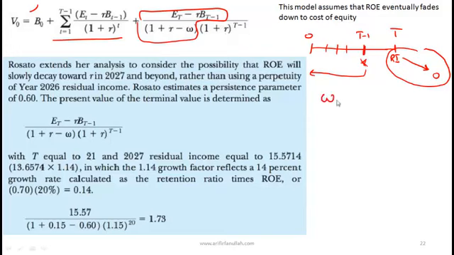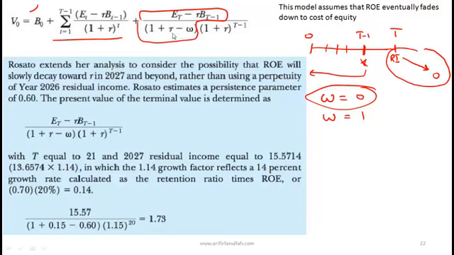Okay, now you also need to know the interpretation of a persistence equal to 0 versus a persistence equal to 1. If the persistence is equal to 1, this implies that for some reason this company has a competitive advantage and the residual income will stay on in perpetuity. Does this remind you of, if W is 1, then you have 1 plus R minus 1, so you have the residual income over R, which is like a perpetuity formula, or it is a perpetuity formula, a perpetuity of the residual income.